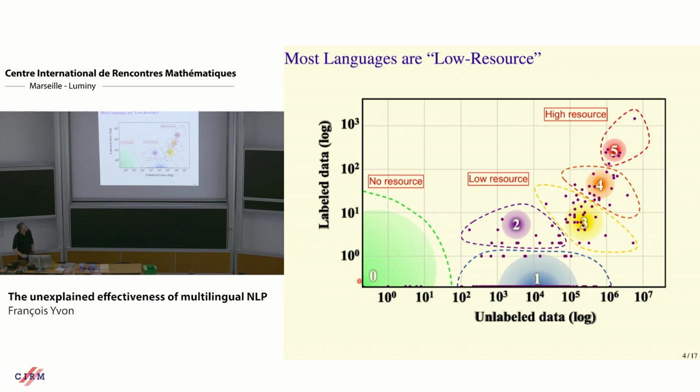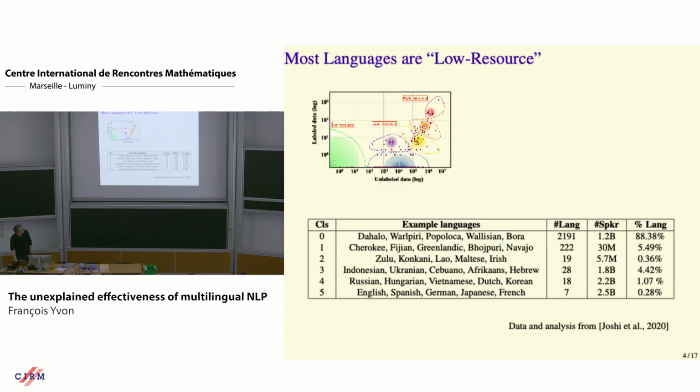More importantly, on the y-axis, you have the amount of annotated data that you can use to fine-tune the system. And there you can see that most languages have no annotated data at all. And this is only for the languages we know of that have been studied. There are many languages for which we have absolutely nothing. And still, we would like to get technology. We would like to develop tools for these languages and these speakers, because these languages and these speakers are not negligible at all, and we need to study them if we want to better understand the structure of the world's languages, not just the structure of English.